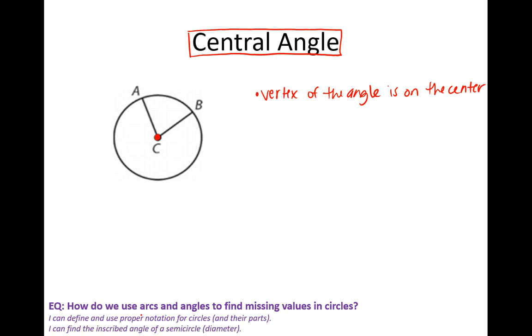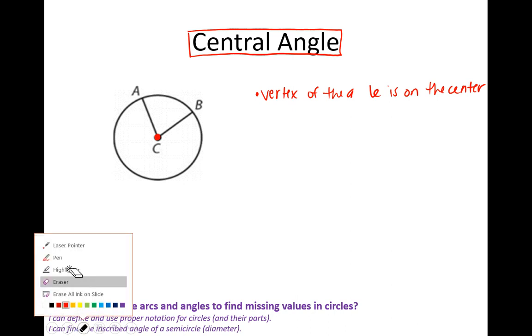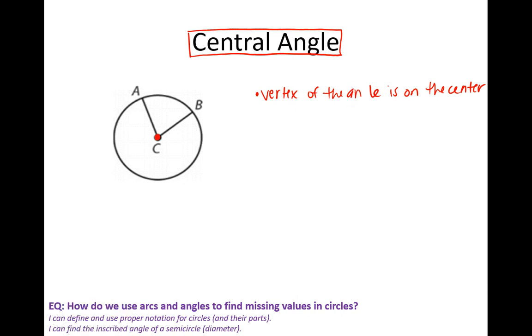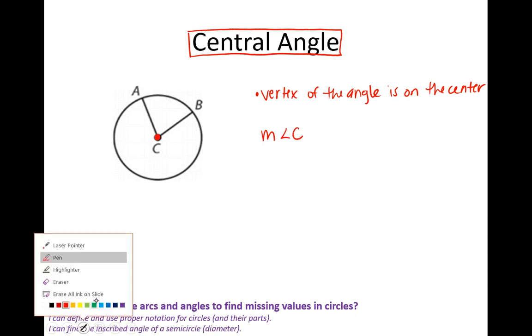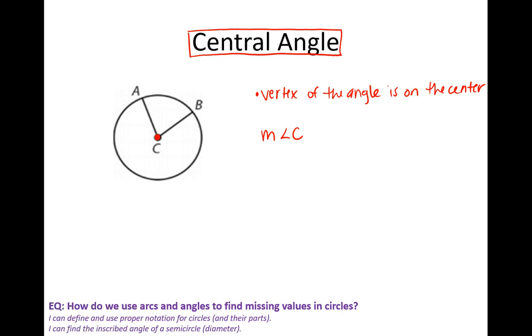It's really important. So the vertex of the angle is literally right on top of the center of the circle. Awesome. Okay. And then we're going to talk about the measure of angle C, which we'll get to in just a moment. But first, in my picture, I want us to be reminded about these two segments here. I talked about them a moment ago.